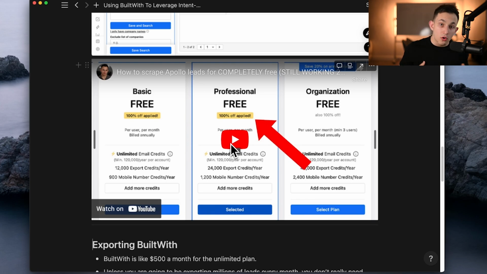So we have our own solutions, and we have kind of figured out ways to do this in an automated way. I can't show that, unfortunately, because I do want to not get that banned or taken away. But at the moment of recording this video, this still works. So for those of you who want to do that, you can go use Apollo.